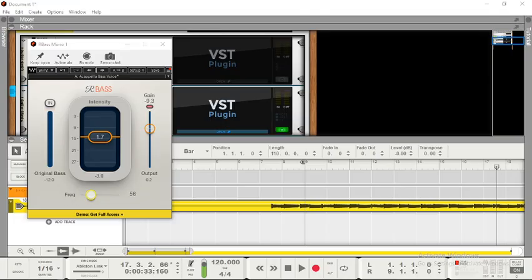Okay, so the frequency, it says, controls the frequency at which Renaissance Bass begins generating the harmonics. So at 56 hertz, it's going to generate the harmonics so you can hear them in the higher frequencies, and the higher you go, the higher the frequencies will go also. The frequencies below this value will be removed from the signal and replaced with generated harmonics. The original bass frequencies can be mixed with the generated harmonics using the original bass in and out switch. So the range is like 32 hertz to 256 hertz.